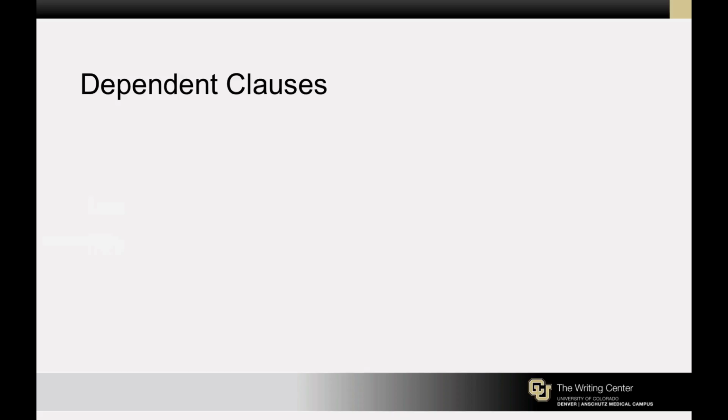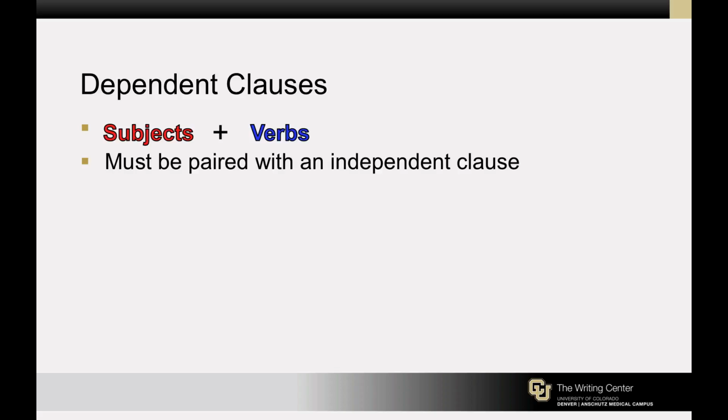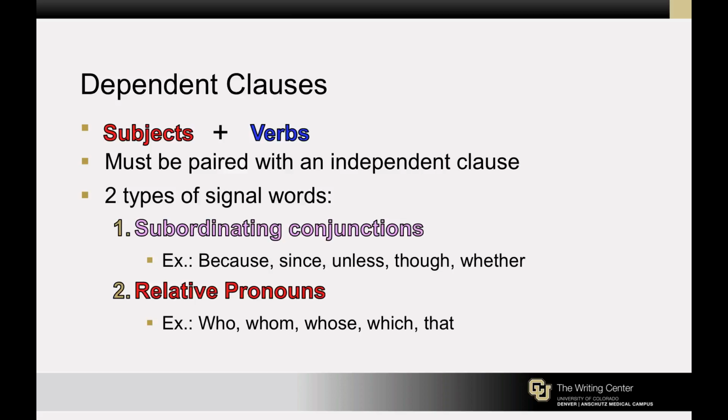Just like independent clauses, dependent clauses contain a subject and a verb. However, they are different because, as the name suggests, a dependent clause can't stand alone. It depends on, or it must be joined with, an independent clause in the sentence. They also differ from independent clauses because they typically begin with one of two kinds of words that signal the beginning of a dependent clause: subordinating conjunctions, coded in pink, or relative pronouns, coded in red. We've listed a few of these signal words here, but for a more exhaustive list of subordinating conjunctions and relative pronouns, see our handout, The Basics of Syntax Dependent Clauses, linked in the module. For now, let's talk about how these signal words function.